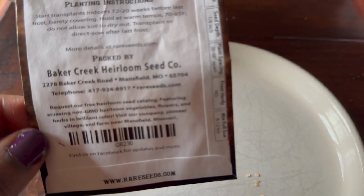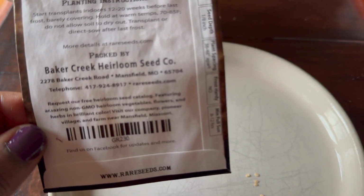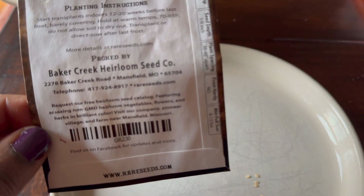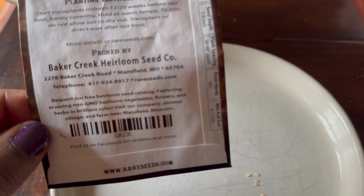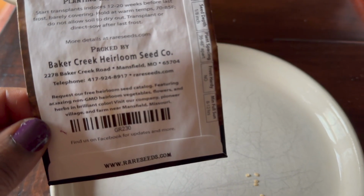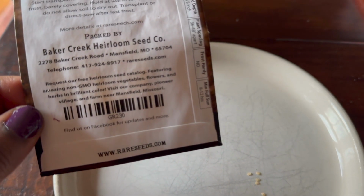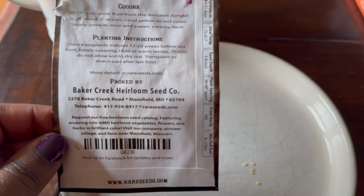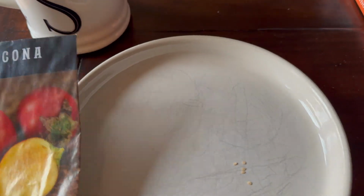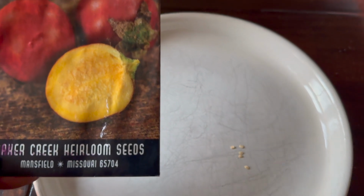It says here to start these 12 to 20 weeks before the last frost, barely covering. Hold at warm temp, 70 to 85 degrees. Do not allow soil to dry out. So I'm probably going to keep this as a house plant for now. Well, we'll see how long it takes to germinate. I might have to put this in my greenhouse. I don't know. I might be a little late in the season starting this. It's the end of March now, so we'll see. But I'm going to give it a try.